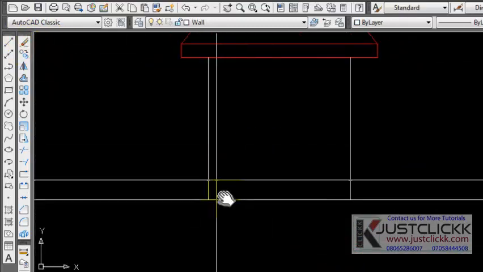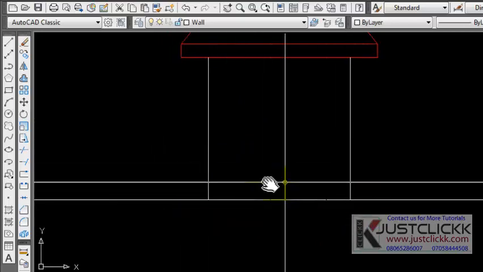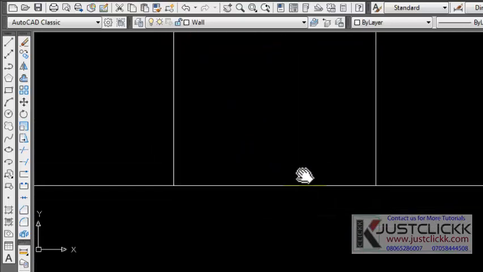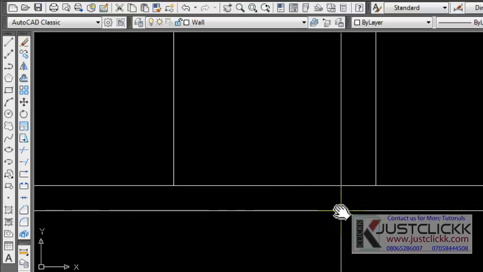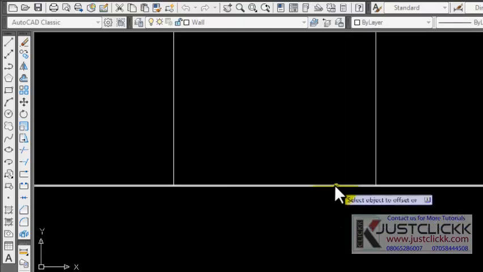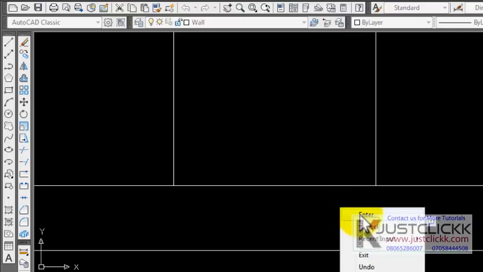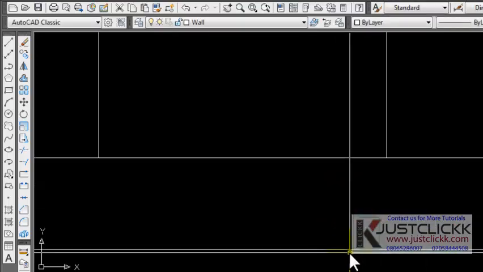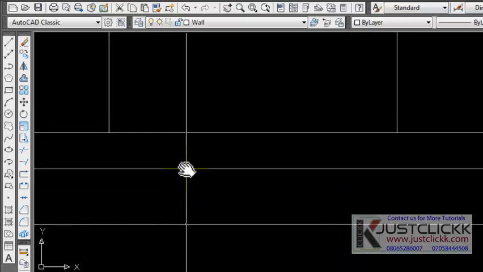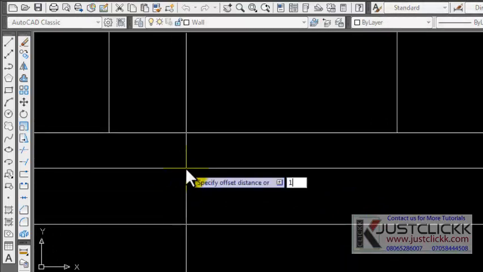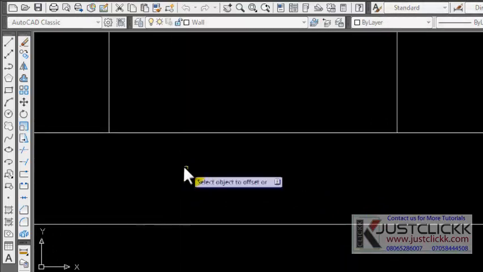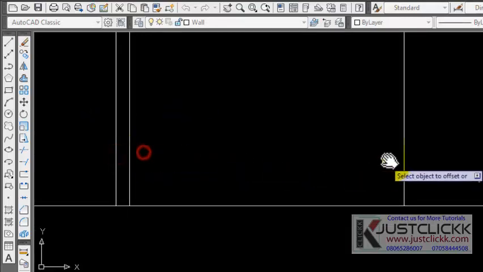Okay, so the cross section, we are going to start at the base of the building. So let's see how it goes. Let's first of all offset the base, the foundation pit. So make an offset of 1 meter, though depending on the terrain. Offset this by 1 meter, and we then offset 150 for the wall size this way too.